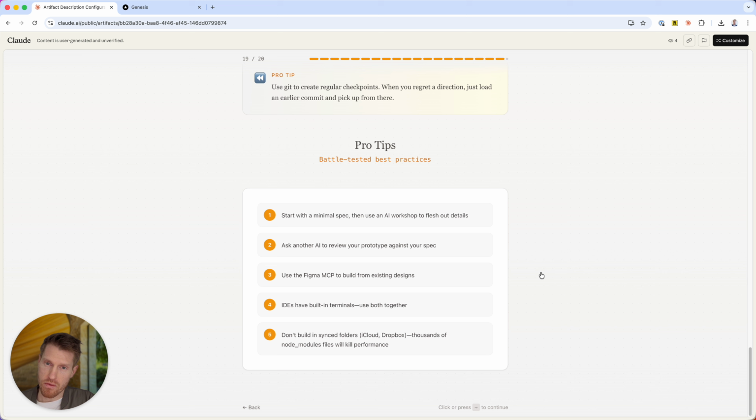Once you've got your first version of the prototype from your AI agent, and you feel like it's not really following all your specification, you can actually use another AI agent, either the same model or another model, to review your prototype and compare it against the specification, create a list of what are still differences between spec and prototype, and then use that output of that comparison to feed back into your coding agent and have it implement those things. So that's a really nice closed loop in order to create prototypes.